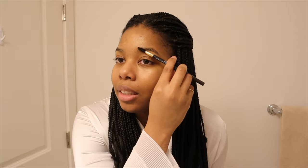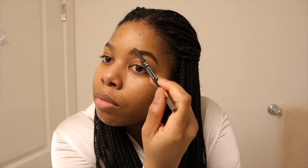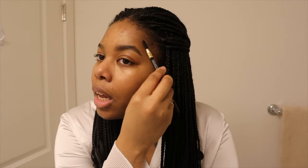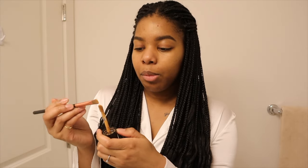My brow routine is really basic. I literally just brush them out and fill in the natural shape that's already there. I'm generally happy with the shape of my brows but you can really switch it up because we're gonna conceal them after — you can play around with that to cover any imperfections. I cannot see. Now we're gonna brush out whatever we filled in to make it less harsh, then carve out the brows. I go in with the Too Faced Born This Way Concealer in the shade Warm Sand, flattening the brush to get a little product on the tip. I like to use a lighter shade underneath and my skin tone on top. My eyebrows don't even look related.